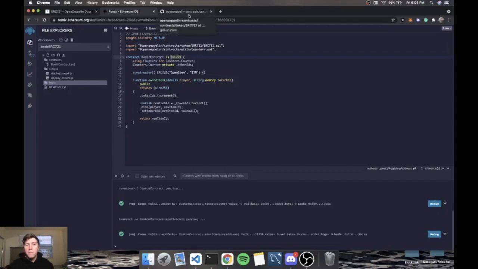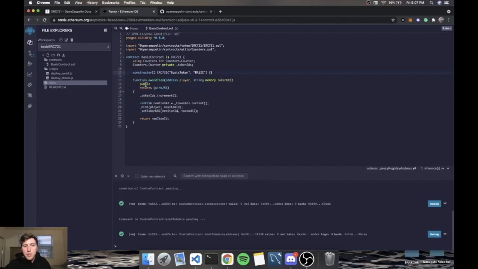Now this is important because when we do that, we now have access to a bunch of functions that ERC721 has natively. So for example, token IDs, mint, set token URI, new item ID, all of that stuff. We have access to it. So we'll make a new token called basic token, and we'll give it a ticker of basic. And now we have our first function, right? And our only function, actually.